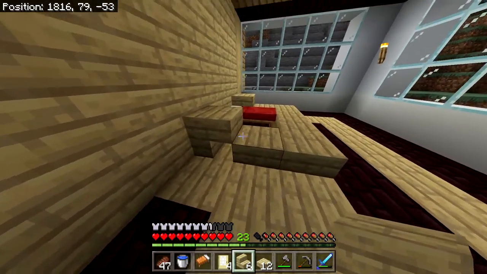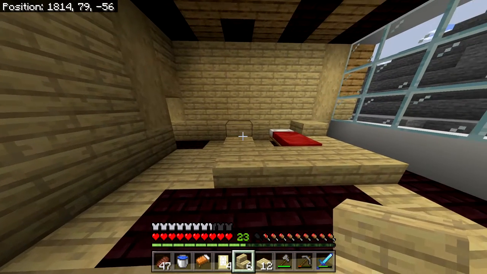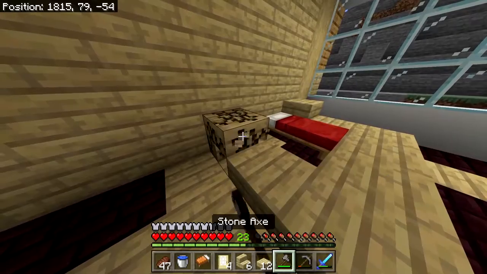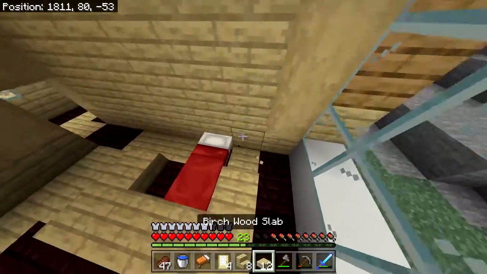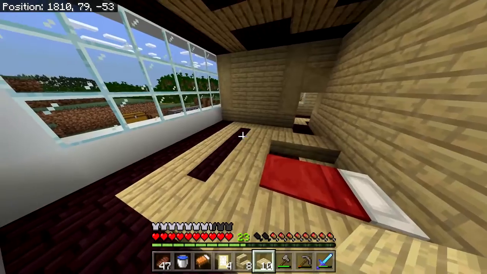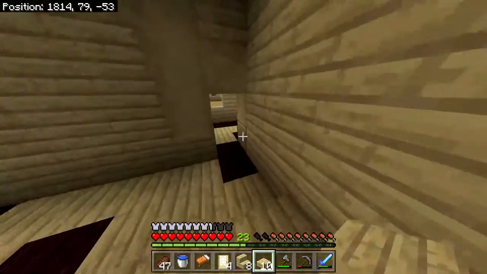Do we like that? I don't know that we'd like this. Yeah, I don't like that. So, okay, we're not gonna do the stair thing then. Just the slab thing, I guess. Okay, and we're gonna have to make another red bed, which is perfectly fine. We can do that.